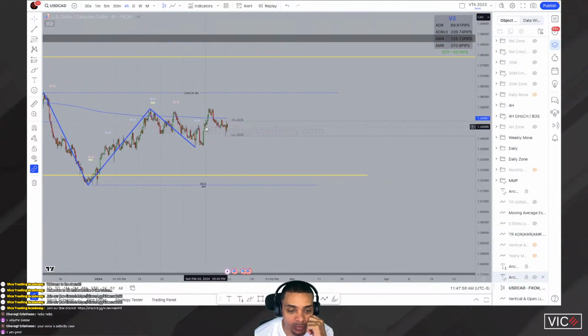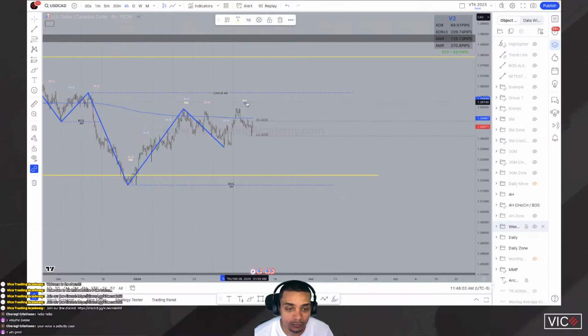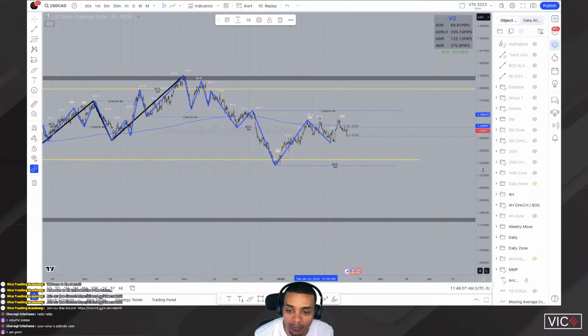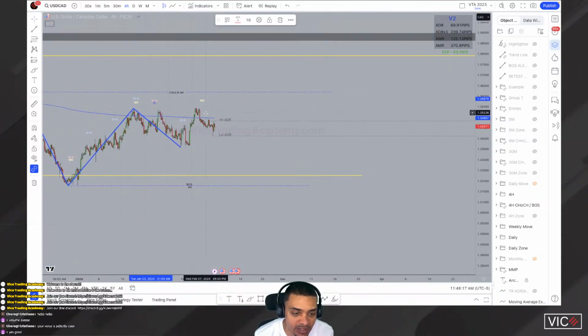Right, last week was a week of no net, meaning no net change. Price didn't change. Price just consolidated, trapped to the high, came back to the middle, trapped to the low, came back to the middle, and ended exactly where it started. That's what that means. This is part of accumulation.